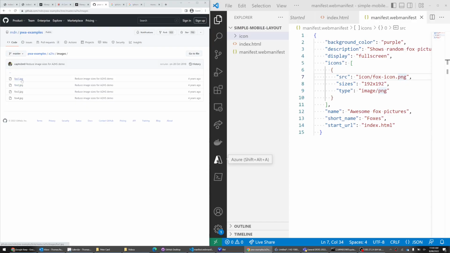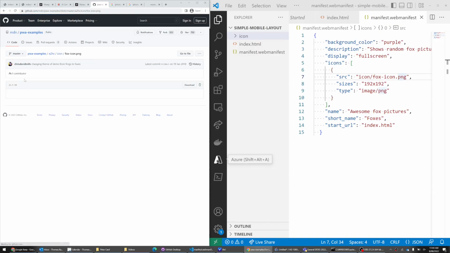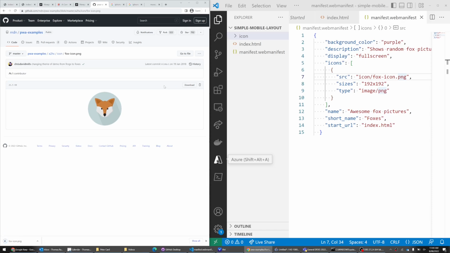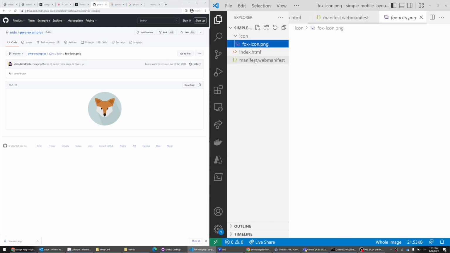Images. Oh, back. Icon. There we go. Fox icon. There it is. I will right click, save as, and I want to save it to simple mobile layout. Into the icon folder, save. Yay, there's my icon. Good.